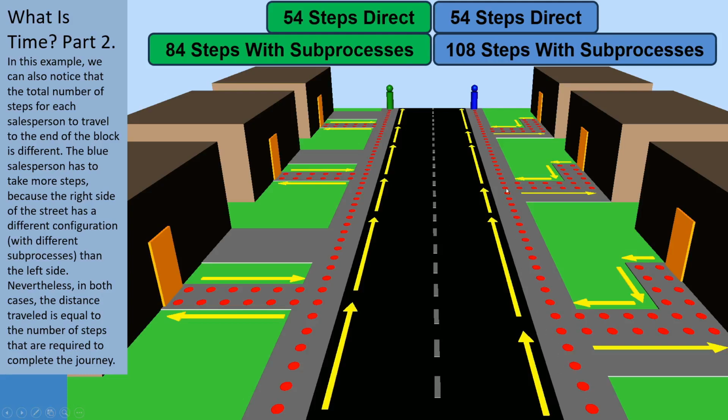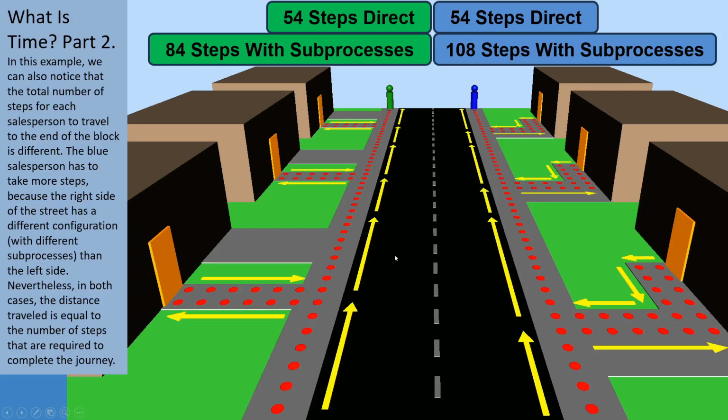We can measure the distance that the blue side travels or the green side travels, and we might take a measurement and we might see, oh, it's 54 steps with that direct measurement. And the same thing on the blue side, it's 54 steps. If we have two identical clocks, two identical systems, the street seems to be the exact same distance from the start of the block to the end of the block. We can measure those directly, and these things seem to be identical. But there's a lot of indirect sub-processes that we can't see directly.